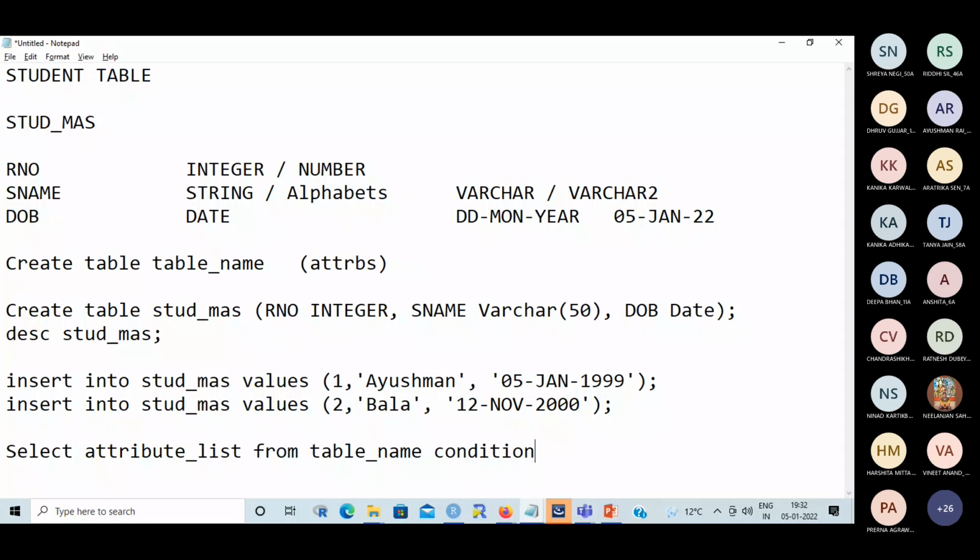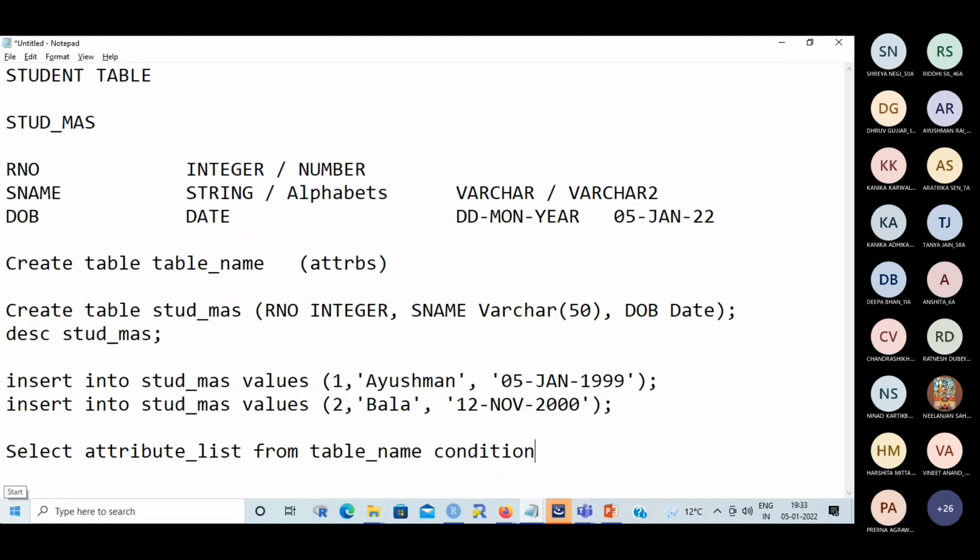Remember this? Last evening we were discussing this: the structure, SQL syntax, SQL structure. You remember, right? Relational algebra. This is the format of your DQL statement. Select attribute list from table based on some condition.